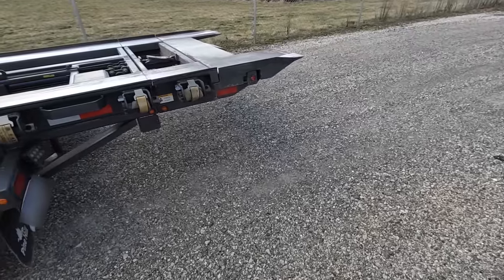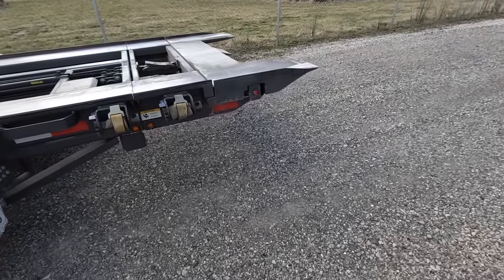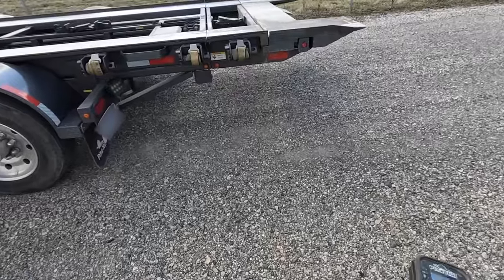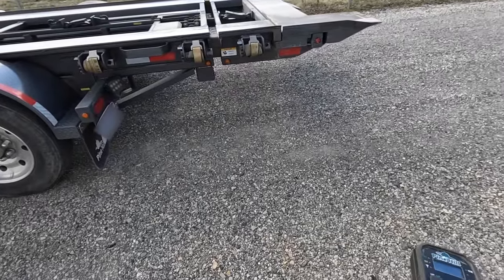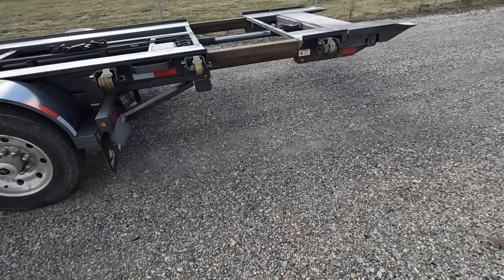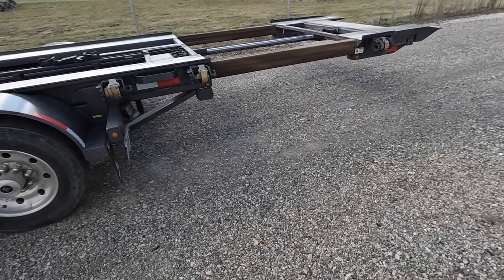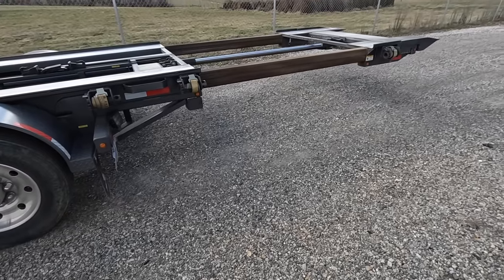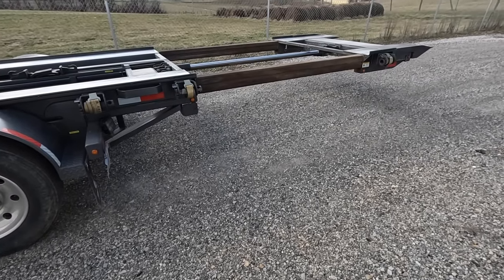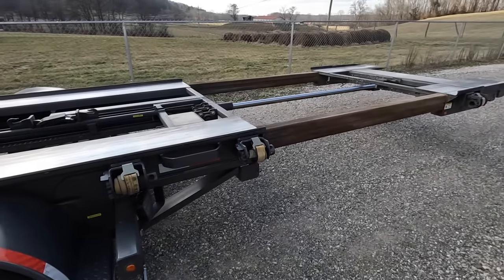And the next extension is the tail. This tail extends out 6 feet. That is the tail all the way extended.